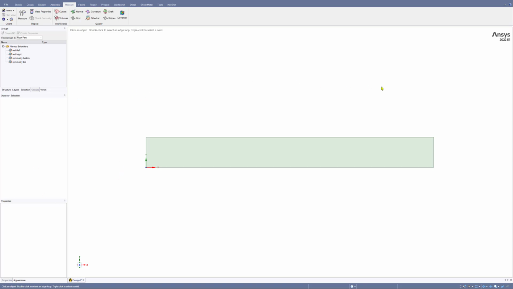So in this part, you saw how we can create a simple 2D geometry like this, and how we go to the group and create some name selections as our boundary conditions, to define our boundary conditions later. So we will separate it from each other, and then use the measure tool to measure the different dimensions in our geometry, and finally how we go to the options, SpaceClaim options, and change our unit.